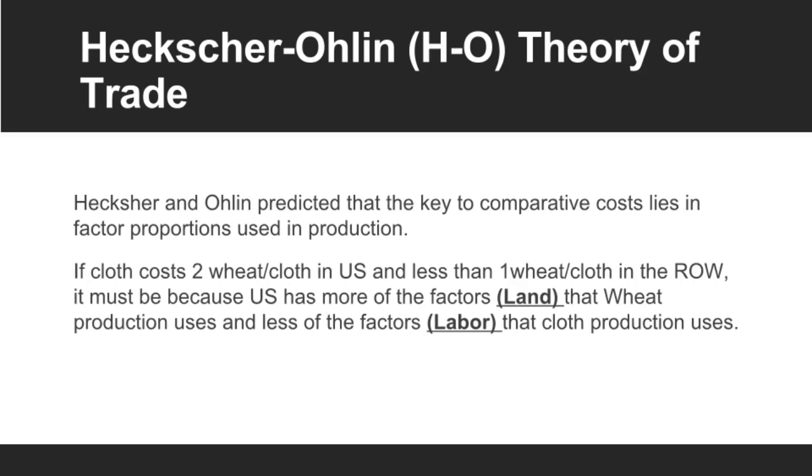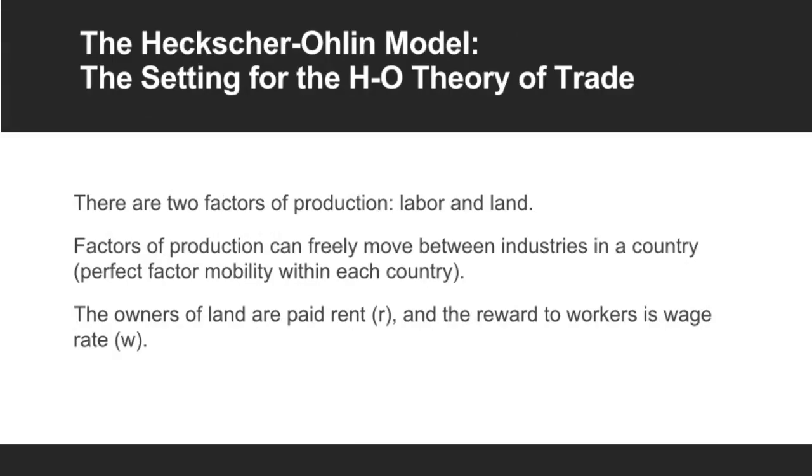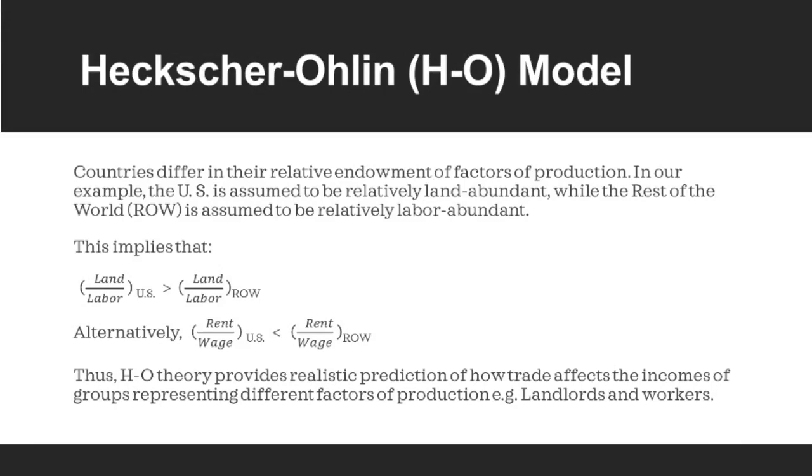Let us now see how factor availability decides its income. The HO theory assumes that there are only two factors of production, land and labor, which can freely move within a country. The income for landlords is the rent on their land and the income of workers is their wage rate. With no trade, land being abundant should rent more cheaply in United States, which will make US a lower cost producer of wheat. Conversely, scarcity of labor should make the wage rate higher in US, making cloth relatively expensive to produce. This is why product prices differ before trade. And this is also the reason why US exports wheat and imports cloth once trade begins.